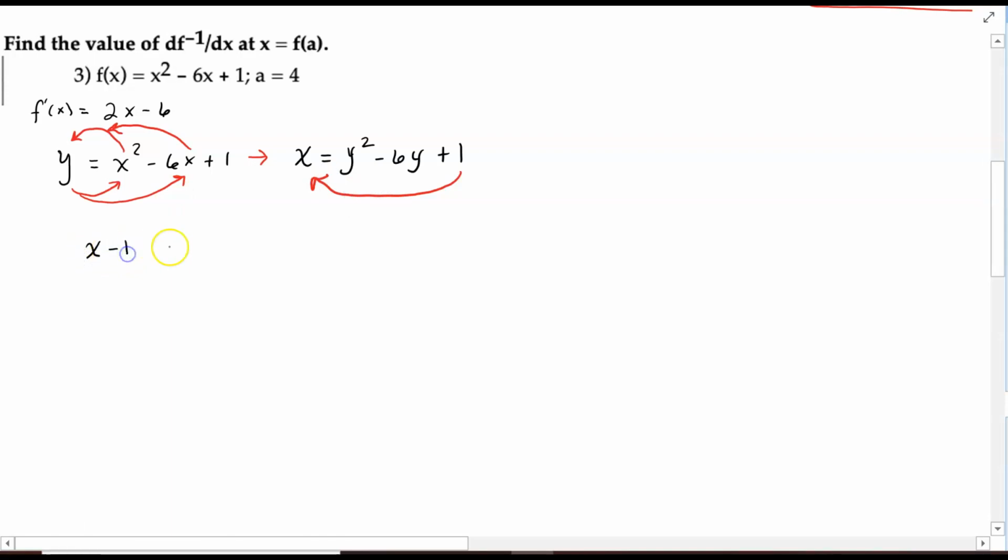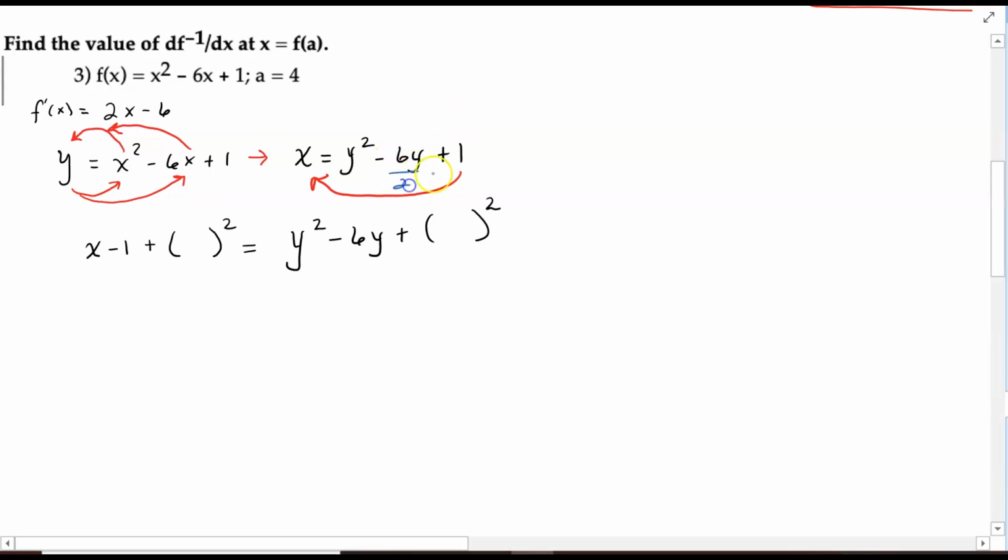X minus 1, and I'm going to put plus parenthesis square. This is all part of the completing the square process. So I'm going to also put it here, plus parenthesis square. Now what goes inside the parenthesis, you might ask? Well, it's half of your b coefficient. So it's half of this right here. All right. So we have that 6 there.